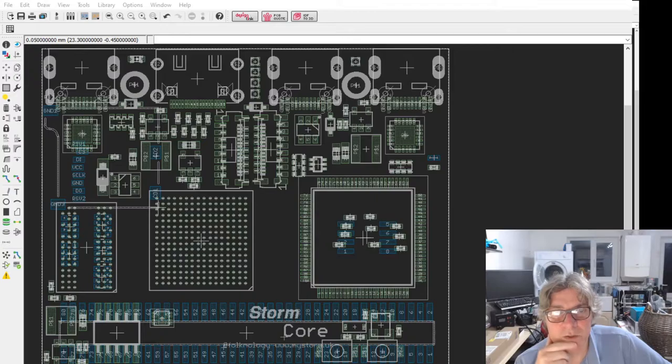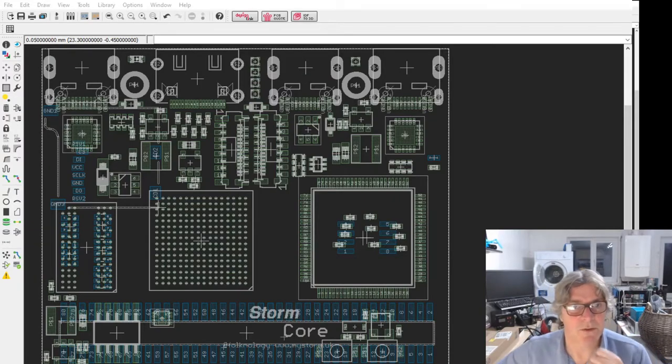And because they're going to be popular, I might have to do a kind of, I mean, should I do it on a crowdsource? I'm not sure. Crowdsource is a lot of aggro. What do you think, Nori? Using something like Crowd Supply. I don't know if that's the way to go or not at this stage. One to think about. Anyhow, let's just switch on to the schematic.